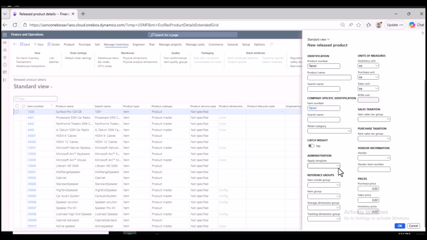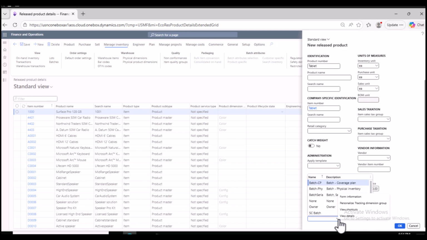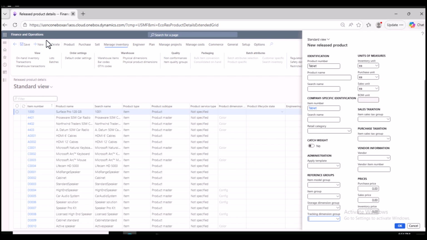So I'll be creating this particular item, but for that, I'll first need to create a tracking dimension group. So let me create a tracking dimension group first.